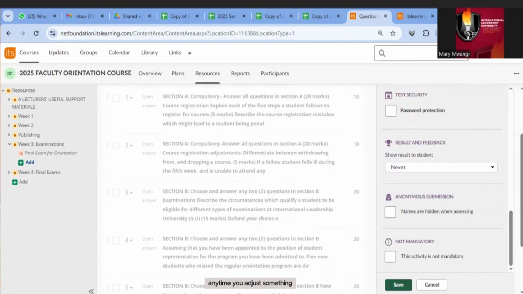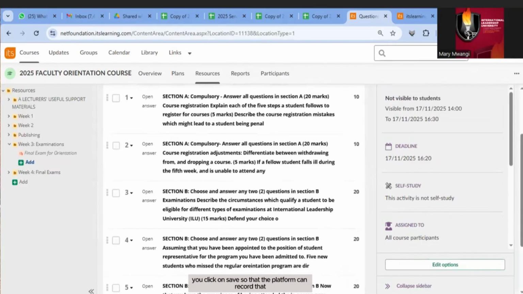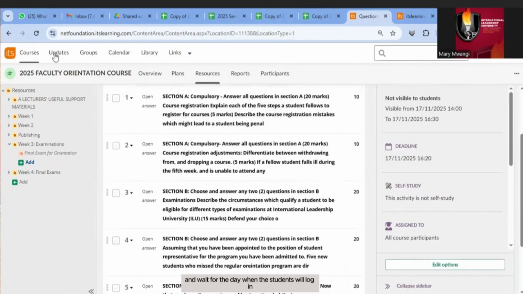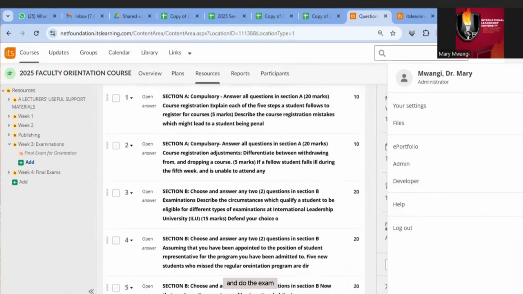And remember, anytime you adjust something, you click on save so that the platform can record that. And then you can exit and wait for the day when the students will log in and do the exam.